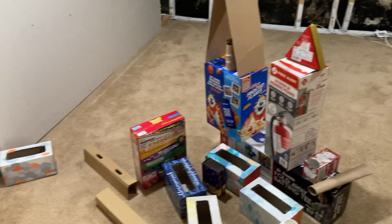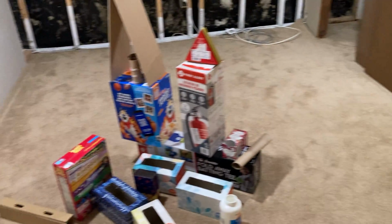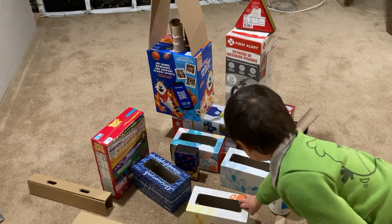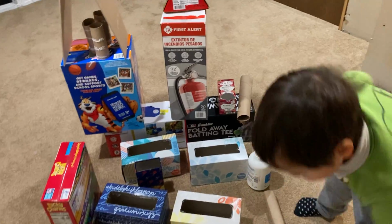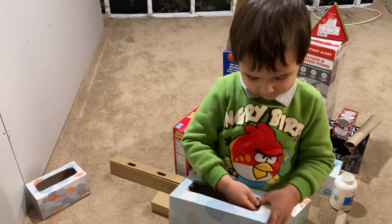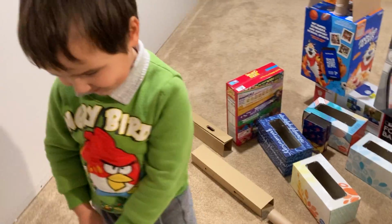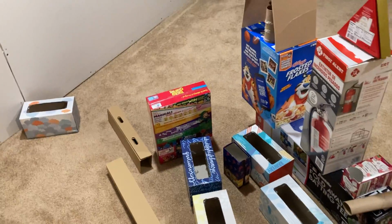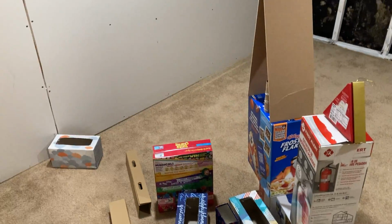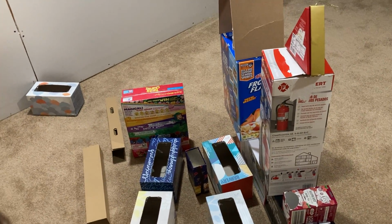What are you making? A mouse trap and a pirate trap. Oh, can you come close and give us detail for every single thing you make, please? Okay. Can you say hi, everyone? Hi, everyone. Yeah, so this is Golden Promise. Okay, can you give us more detail? What's the purpose of this building?